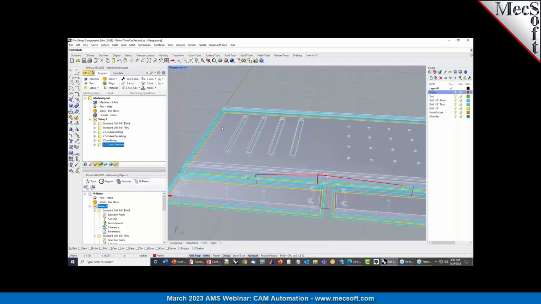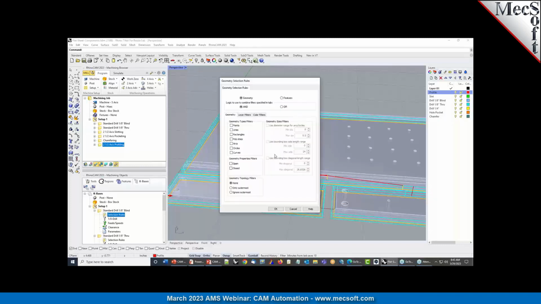After you save it to a knowledge base, you do have to tell it what selections are going to be made for each operation. You can just load that knowledge base up here under the program tab and automate the selection by layers like we did, or you can load the knowledge base down here into the K-Bases tab, set the selection rules for each operation in the knowledge base, and pick OK.